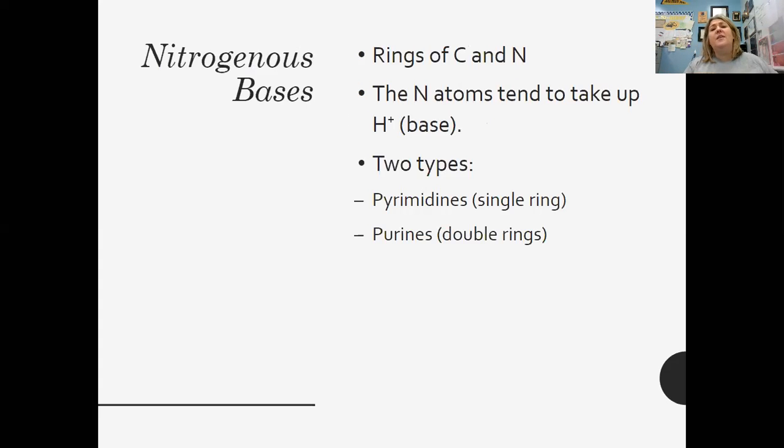So when you look at the nitrogenous base, your bases are carbon and nitrogen rings, and they are put together either as a single ring, which is known as a pyrimidine, or a double ring, which is known as a purine. Later on, when we talk about how DNA was discovered, its structure discovered, we'll talk about why that's so important, because the shape of DNA hinges on that particular building of nitrogenous bases. But those bases attach to and form the rungs, the steps of a ladder.